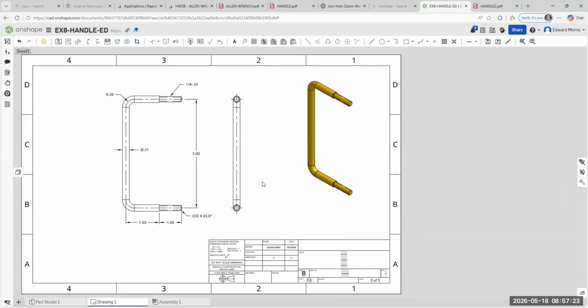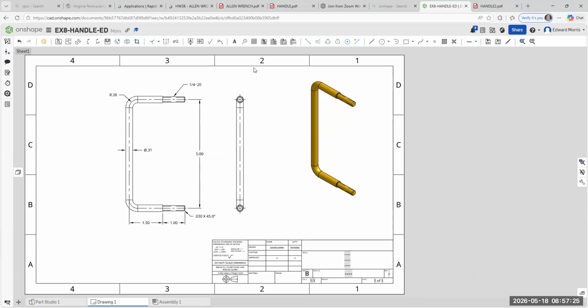All right, we need to put our labels on here. Go to the note here, come down below the view, click, spell out front view. I'm going to hold down my left mouse button, highlight it, make it bold, underline it, and select the green check mark.